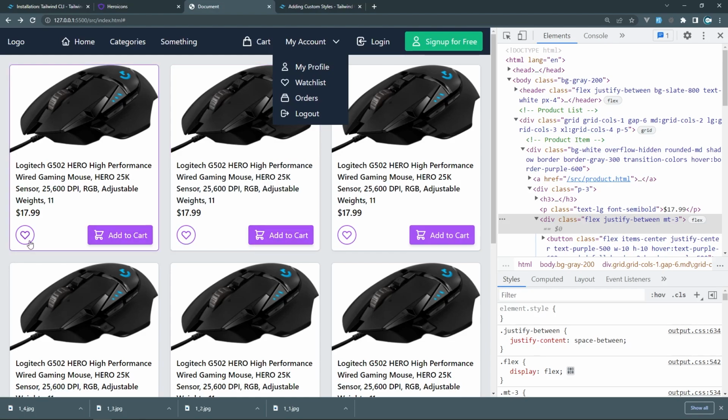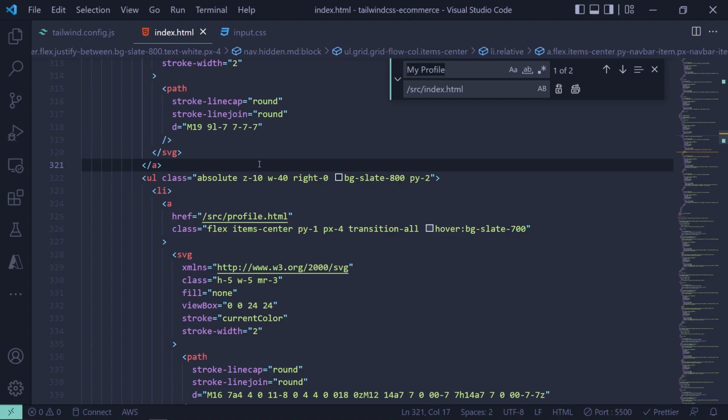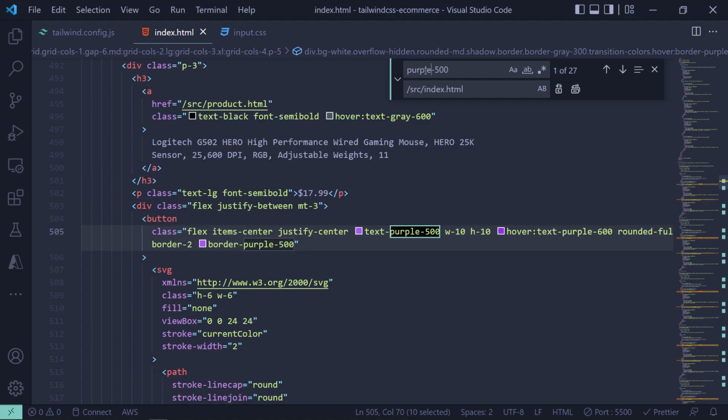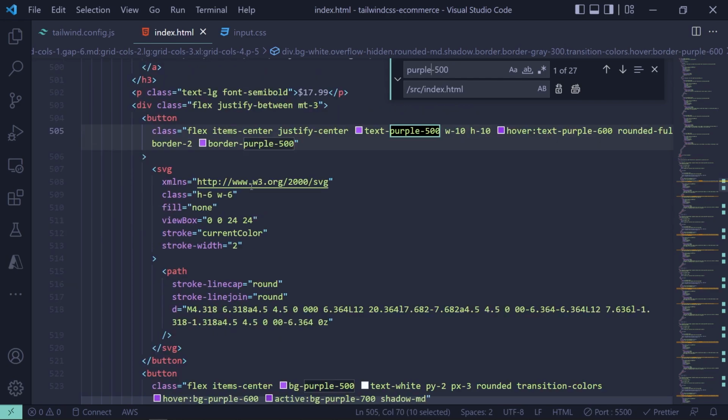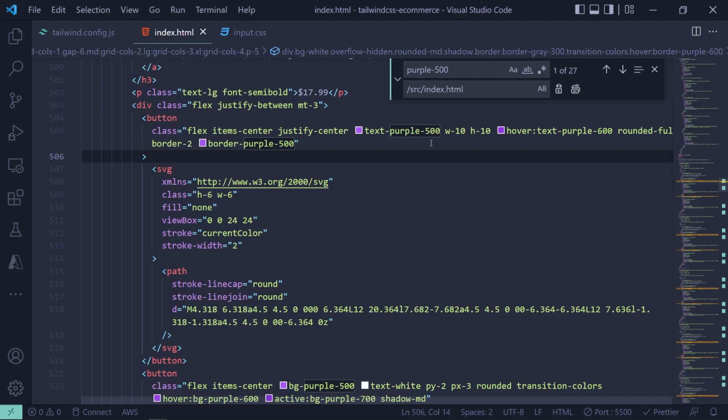Okay, I think there's no effect when we click on this heart icon. Let's search for purple 500. I want to make this slightly darker.